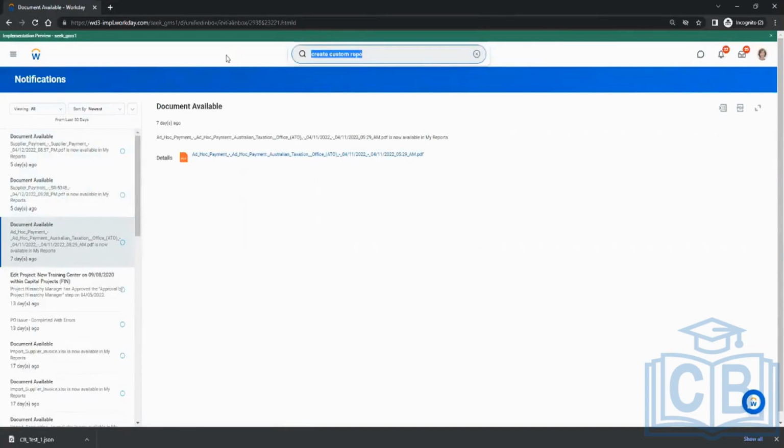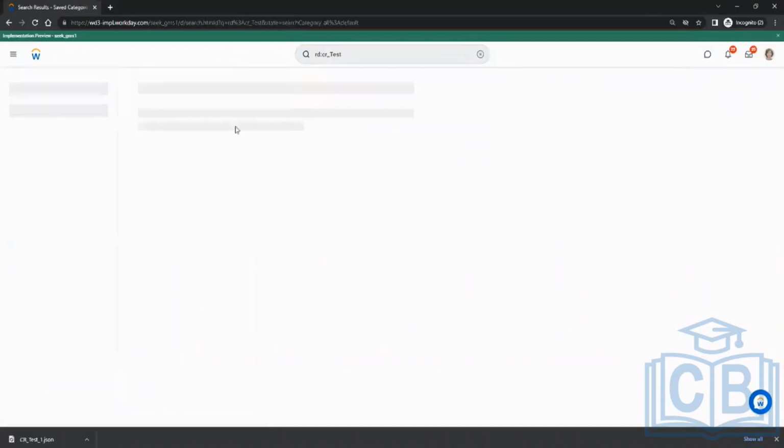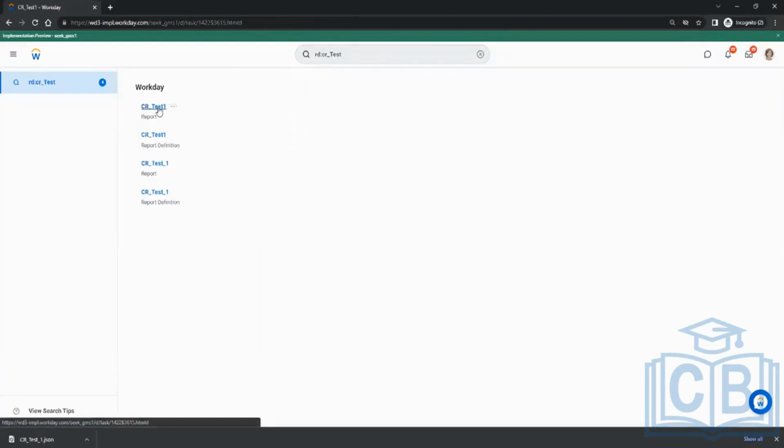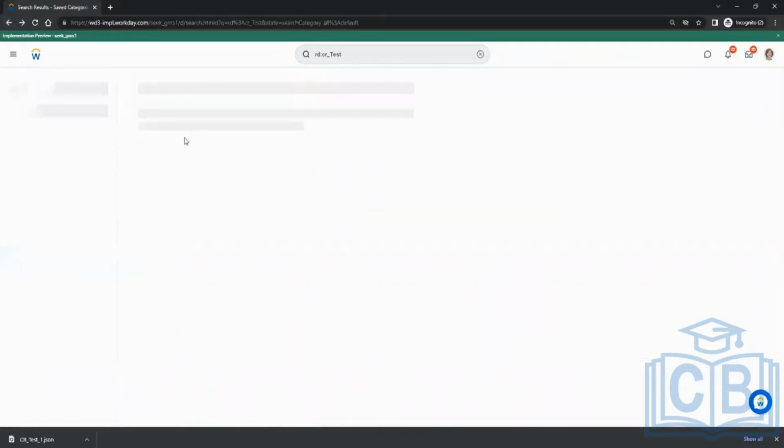Let's see that. Searching for our report, acre_text, which is this one. If you see, there is one report and one report definition.